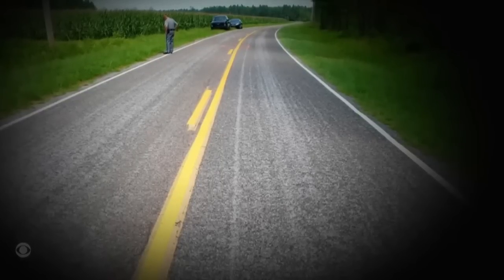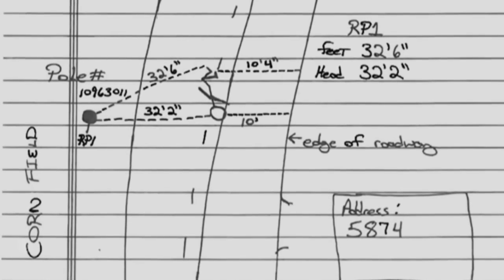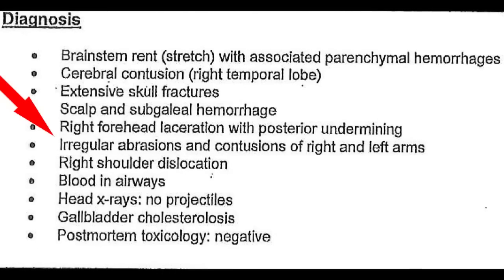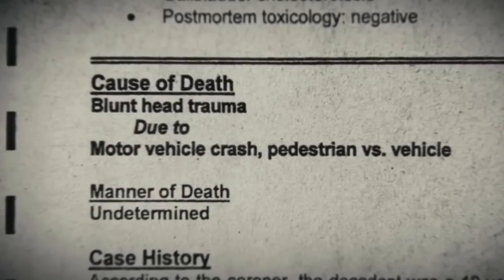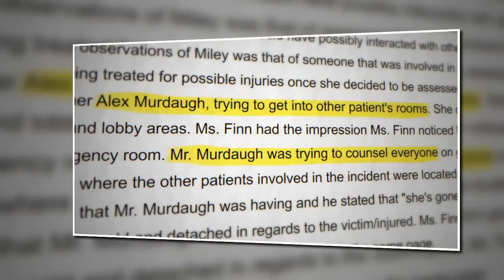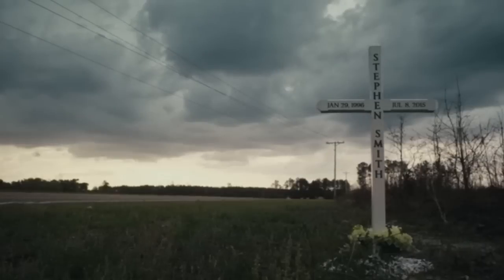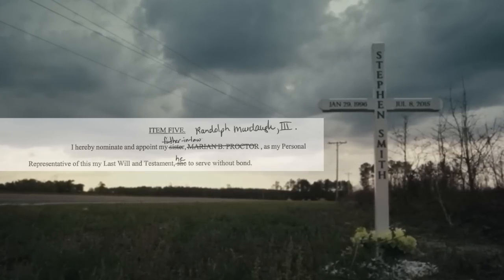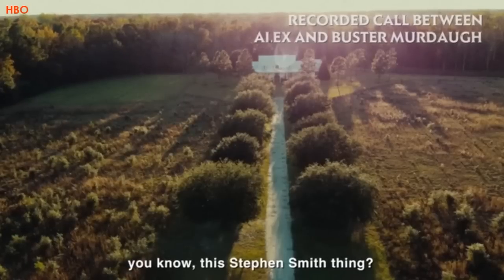So it's important to fully flesh out the map in this case. Where do the Murdaughs live relative to this incident? Because we're trying to understand why a Murdaugh apparently called Stephen's father very early on and offered his assistance. He sort of offered to assist the Stephen Smith family free of charge. And we saw something similar to that in the Mallory Beach incident, where Alex Murdaugh went room to room and he seemed to be giving his advice and influencing the witnesses in that incident.